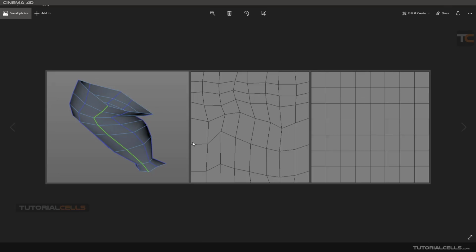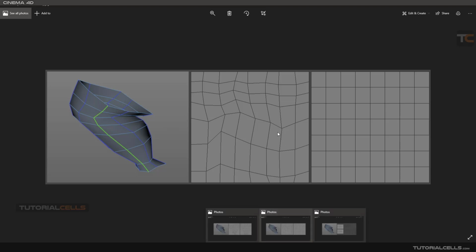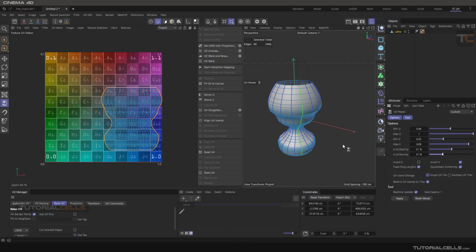And here is equidistant uniformity. If we have none, it completely makes the UVs square from the object.